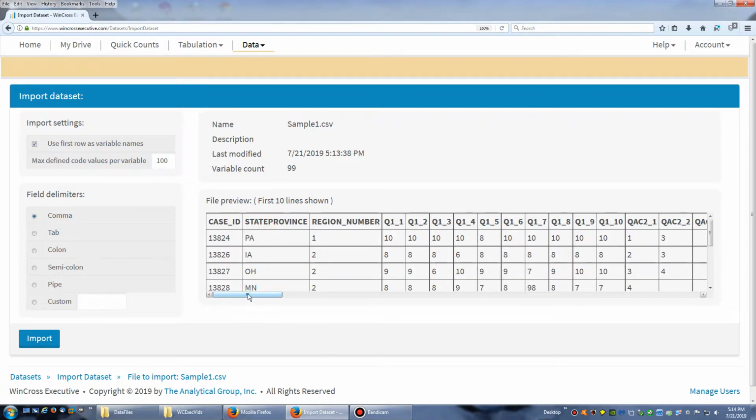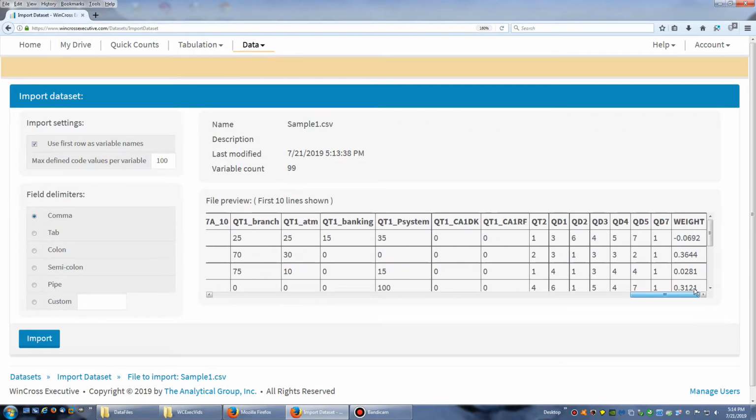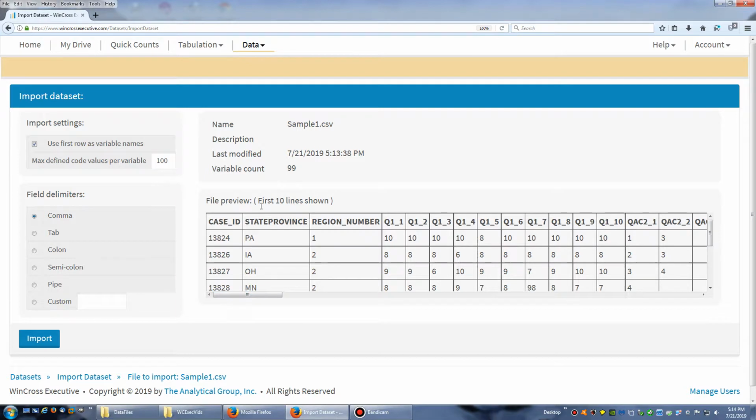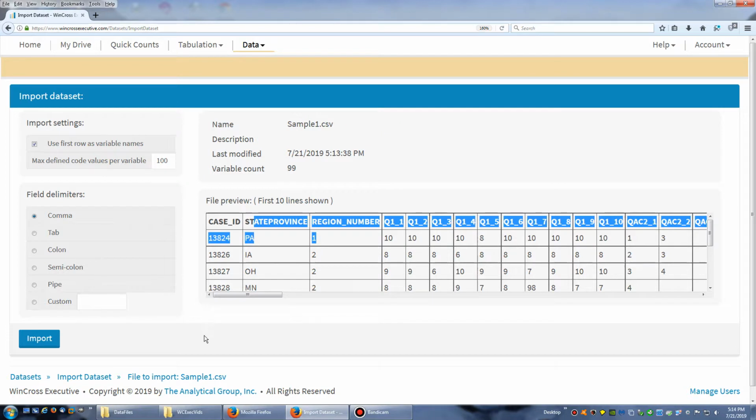The scanner determined that this is a comma delimited file, as you can see in the preview. If the preview looks correct, then you can click Import. If not, choose a different delimiter. If it is neither one of these, go ahead and enter your own custom delimiter. Once the preview looks correct, click Import.